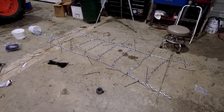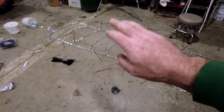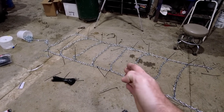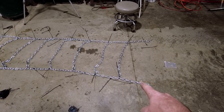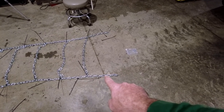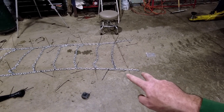See you guys then. All right, so dinner's over, and what I've done is I've taken the chains back off the tractor, snipped all the zip ties, and I've actually moved each ladder in one chain. So now you can see I've got a lot more adjustment over here. Before I only had four links, now I've got 11 links of adjustment there, which will put it a little bit further away.